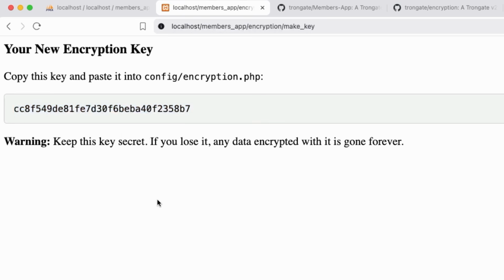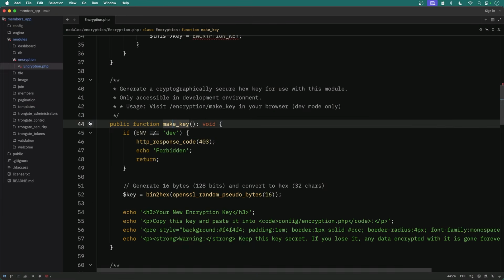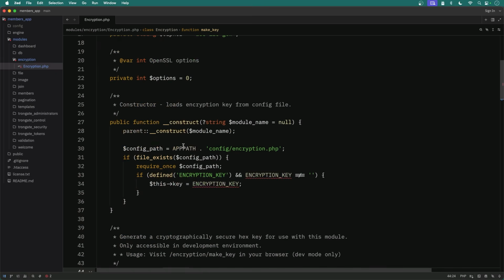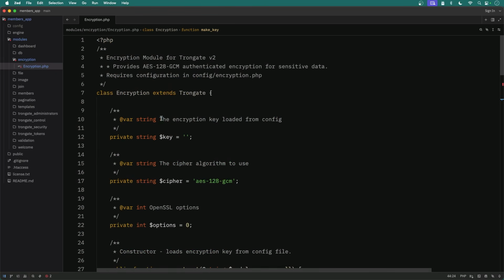Here you go. And then in the past, by the way, I used to put the key straight into the top of the file here, but that's a practice that I'm no longer into. Just so you know, when working with Trongate applications, you don't want to have things like passwords and settings and stuff in the modules directory.